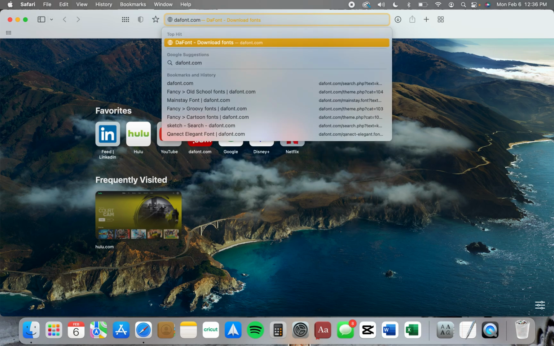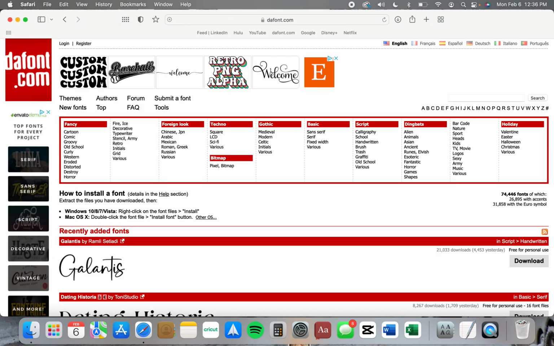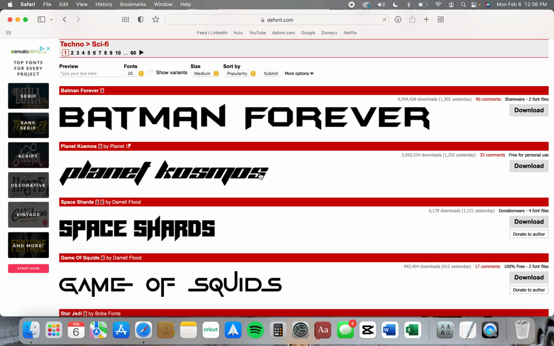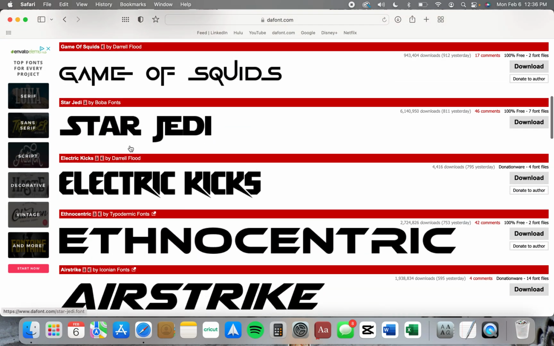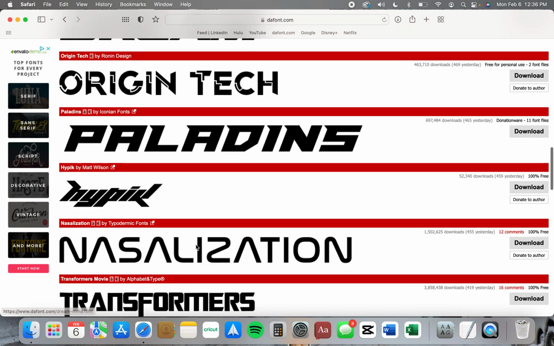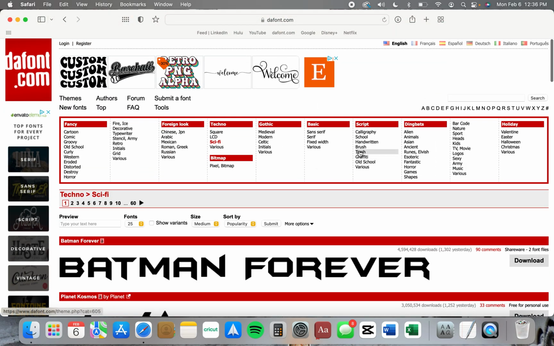dafont.com. So just like it sounds, we're going to go ahead and press return. It'll open up into this website. As you can see, there are a lot of variations and a lot of options to choose from. If you already know what you're looking for, you can look up a font name right here in the search box, and if not, then there are a lot of options here. We're going to just look through them, see what they have to offer. As you can see, they offer a lot of different fonts to pick from.